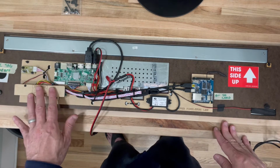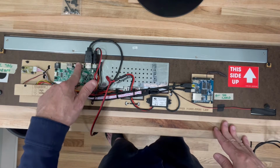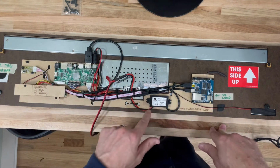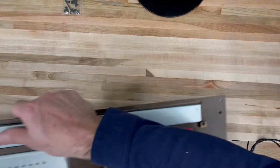This is the back. There are two HDMIs here. We only use one. If for whatever reason the board switches over to the secondary HDMI, then use the included remote control to switch it back. Normally that doesn't happen, but if it does, that's how you do it. So let's go ahead and flip it back over.